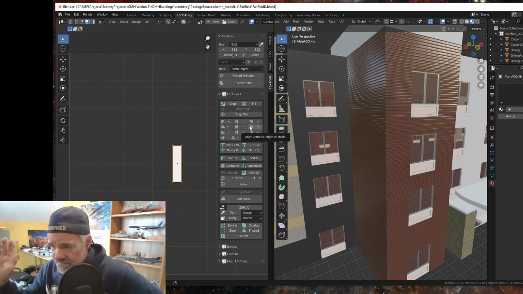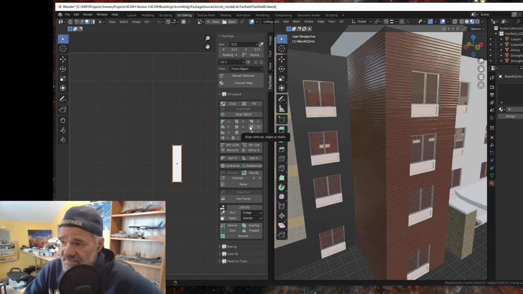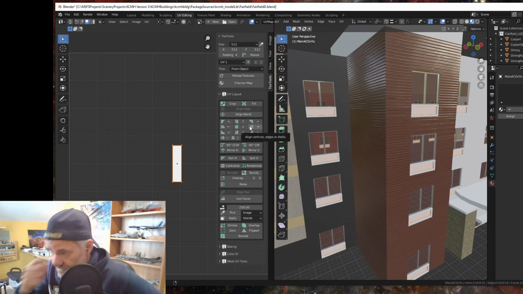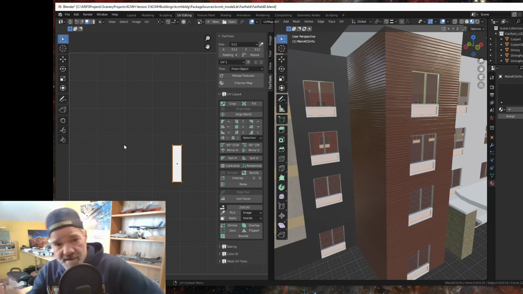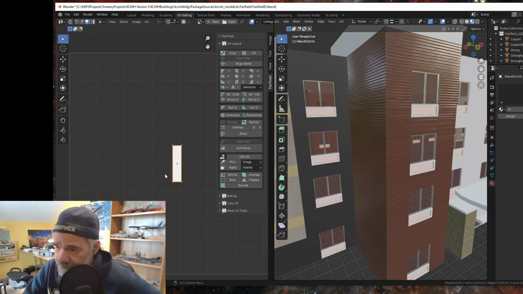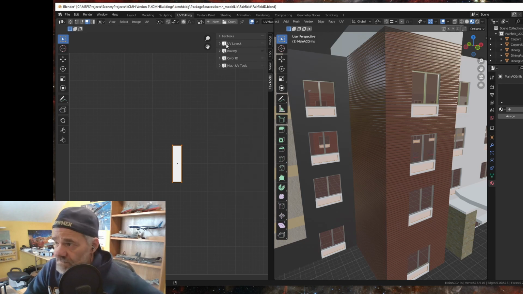All right, so that's just one basic use for Text Tools, and there's a whole bunch of UV tools out there that you can use, such as UV packing and all this kind of stuff. Some of them cost money. Text Tools is free, so that's why I'm showing it here. All right, because we like free resources. It's a hobby. We don't want to spend too much money. Now, if you're a commercial developer, that's totally up to you. Okay, but if you use free tools, that's more profit for you, I guess, right? Anyway, I digress. So I got my faces all stacked on top of each other, which is what I wanted to do to begin with.